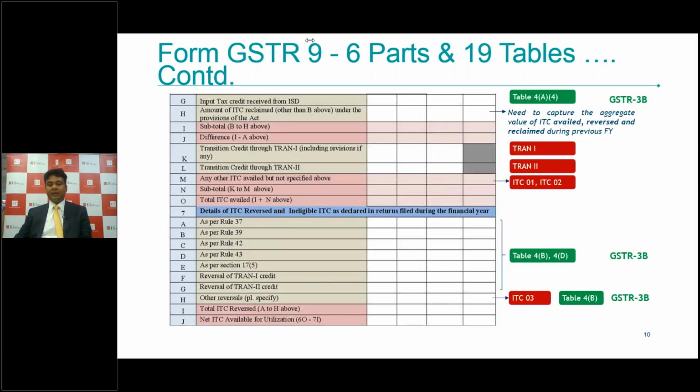So again, a practical point to consider over here is a lot of people only report the eligible credit in 3B. They don't report anything ineligible. Some people fear that if I report something which is ineligible, perhaps I'm making too much disclosure. But now you'll face a challenge, because either you can continue the same thing, which means from the top table, which is table number 6, you net it off against the eligible, or if you have not, then you have to add the ineligible credit, which is going to show a mismatch between what has been reported in 3B and what you want to report in the annual return.